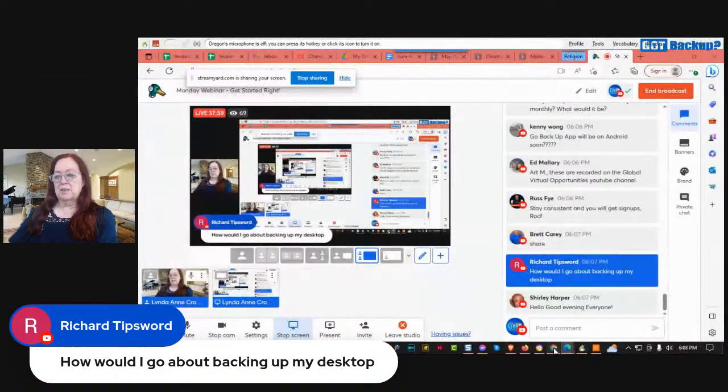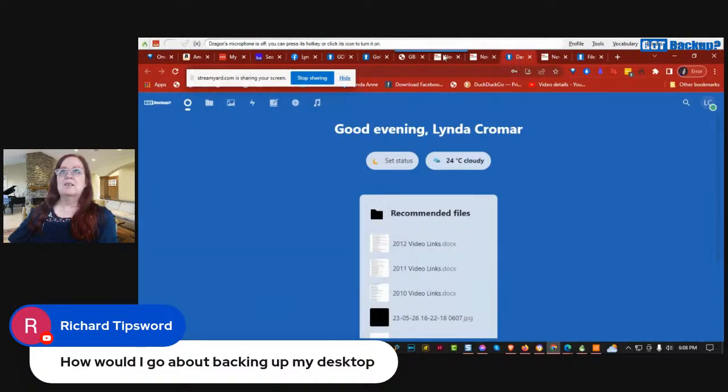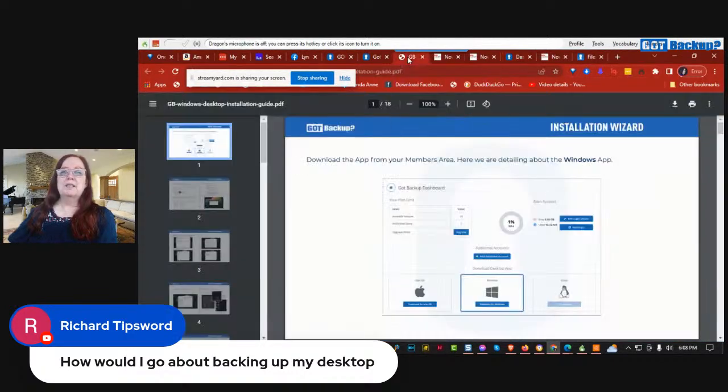How would I go about backing up my desktop? The really easiest way, Richard, is please go look at that app I showed you. I mean, the PDF that explains how to do it. If I go through it, I think that you will get it better by going through this. This is the actual PDF right here.